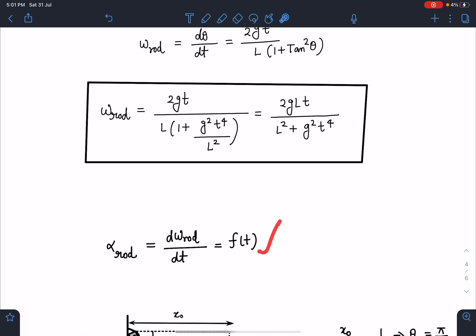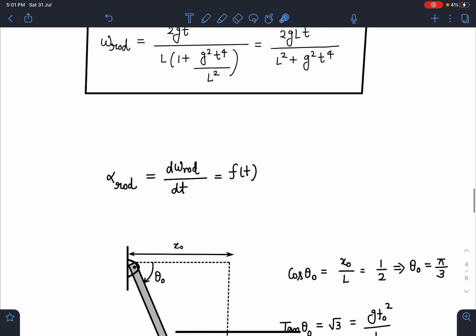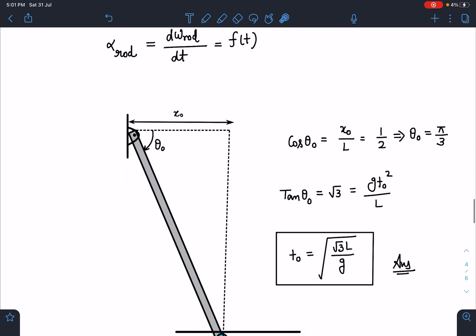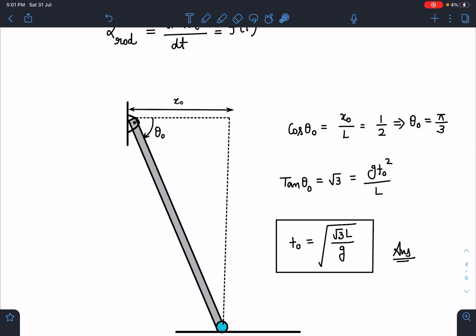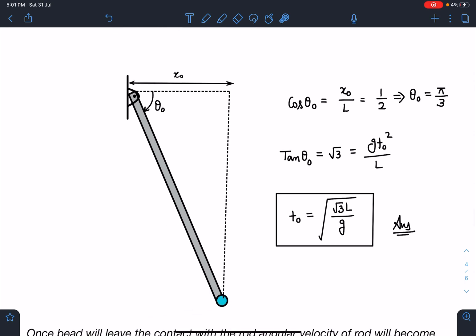Let's go to the second part: we have to find out the time after which rod will hit the vertical wall. That means rod is going to cover angle of π/2. Till the time the bead is present on the rod, it will be moving with some angular acceleration. Once this bead is leaving, whatever angular velocity this rod will have till that point, it becomes constant. You can see here, till this moment there will be angular acceleration in this rod.